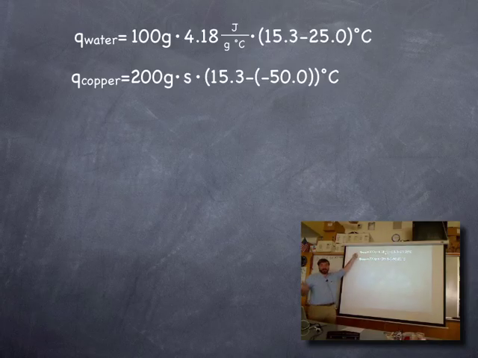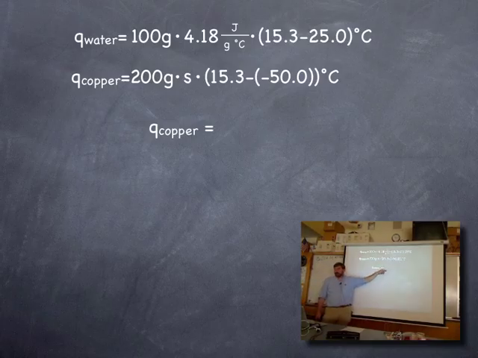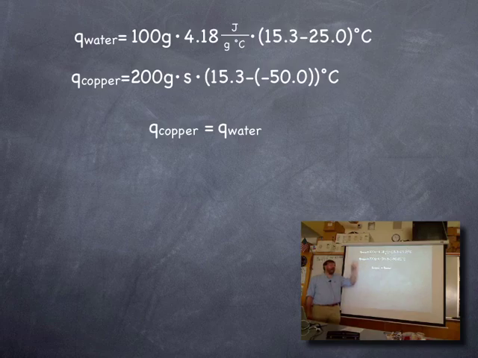I know that, because I put these together, the energy of the copper has to be equal to the energy of the water, but opposite in sign. So I put that negative here. That's what's going to take care of the sign for me. Whatever the value for the copper is, this negative changes its sign. Now it's equal to the water. The energy lost by the water is gained by the copper.